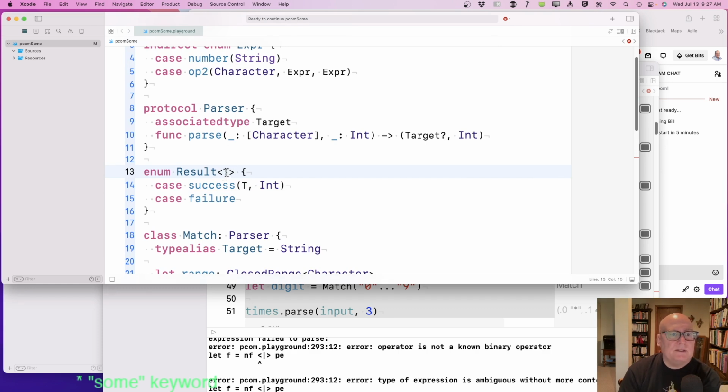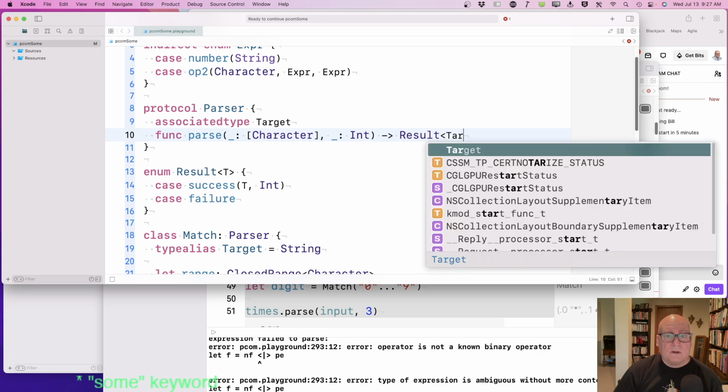So what I'm saying is the result type is going to correspond to the target here. And so I'm going to make this return result of target.